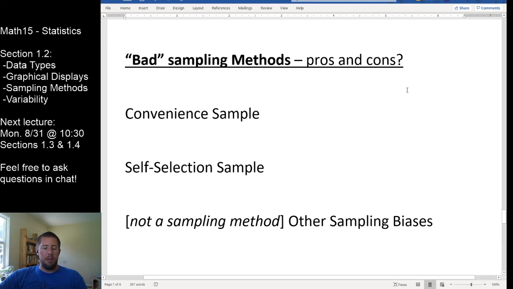So, in a convenient sample, this is when we're grabbing objects that are convenient to the sampler. All right, so this is like going to the mall and surveying people. I'm pretty sure everybody has been annoyed by being asked to take a survey by a person standing at the mall, but it's their job. But that's just out of convenience because the mall is an easy place to get at people.